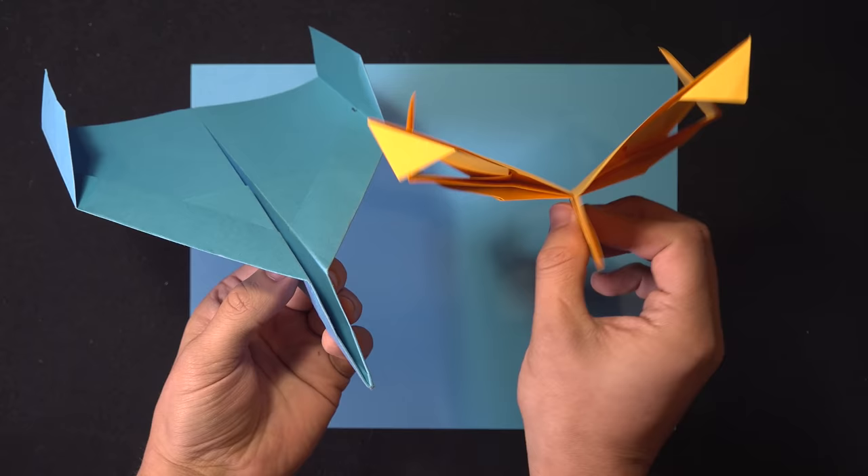I'd like to thank everyone who commented on my Rob's Phone channel video and my community post for the planes. You'll need two sheets of printer paper — colored or white — and once you have that we can get started. I'm going to first show you how to make the Dive Bomber. If you want to learn how to make the Pelican, I will put a subtitle down here that you can go to in the video.